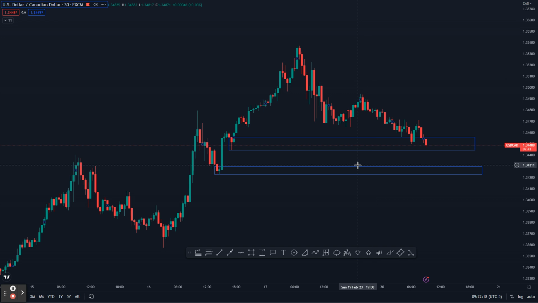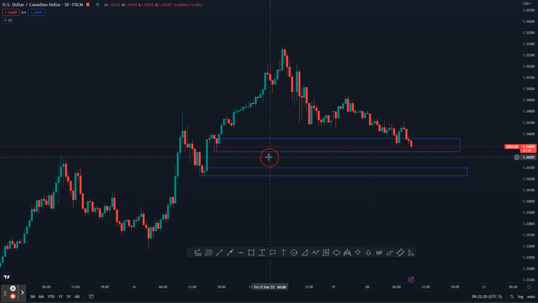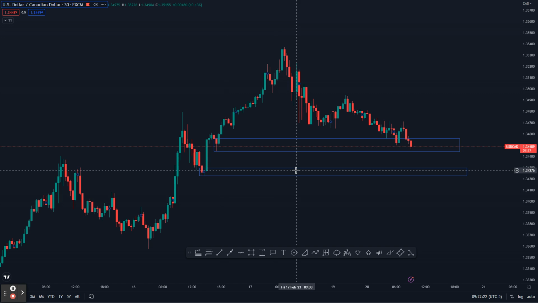I somewhat prematurely just jumped in, but then when I looked left, I was like, I'm still in a demand zone. I don't know if I want to take that trade. So once again, when in doubt, stay out. So I was doubtful. So I was like, it's not clear.